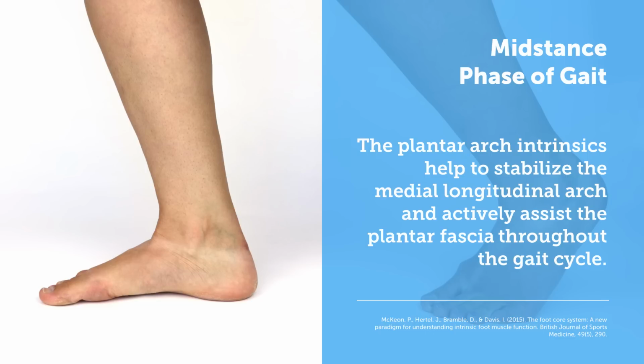And what I like about that paper, and you guys might appreciate it as well, is they make a comparison between the lumbopelvic core, which we're all familiar with and has been a big, exciting topic of strengthening. But these authors suggest that we should be looking at the intrinsic foot muscles as the foot core. And I couldn't agree more with that. The other point that I would make is Jay DeSherry came out in 2010 and pointed out that at this phase of the gait cycle, we have the highest ground reaction forces. So these little muscles that we're going to talk about are pretty important.